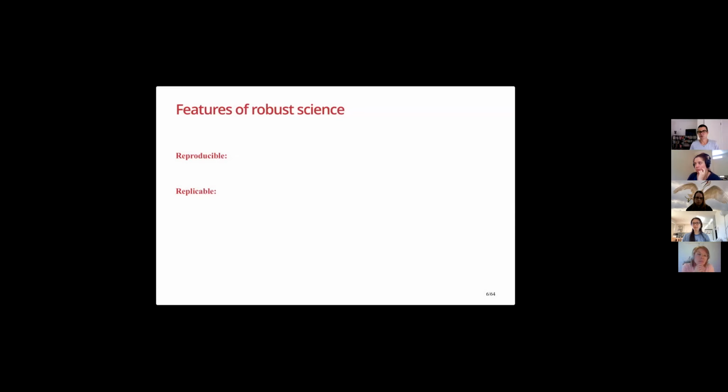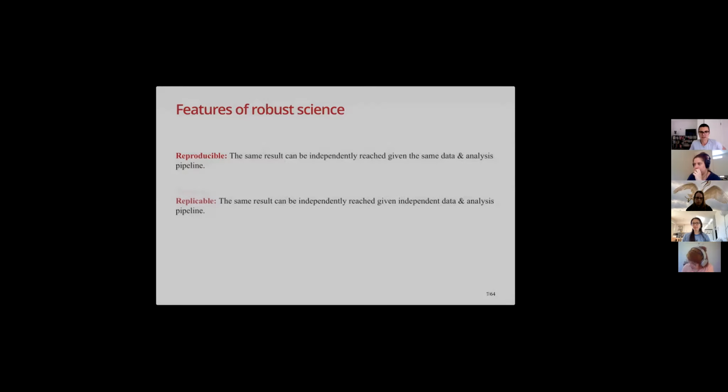So in thinking about what makes science as useful as possible, or features of robust science, as I call it, a couple of concepts that we might bump into. One is that of reproducibility, and another is that of replicability. So reproducibility is just the idea that a given result, so the product of your work, can be independently reached given the same data and analyses. So if I run a study, I provide someone with the data and the code, say, they should be able to reproduce the results and everything that I report in my paper, in my work. So that would be a nice reproducible study or analysis.